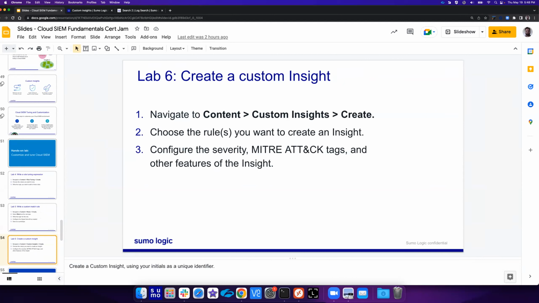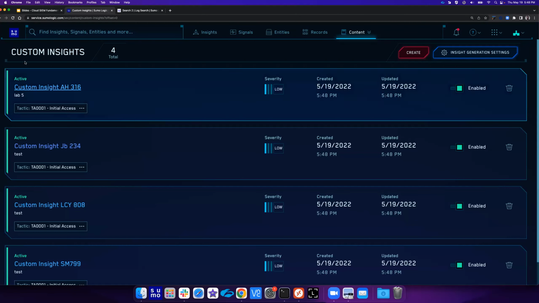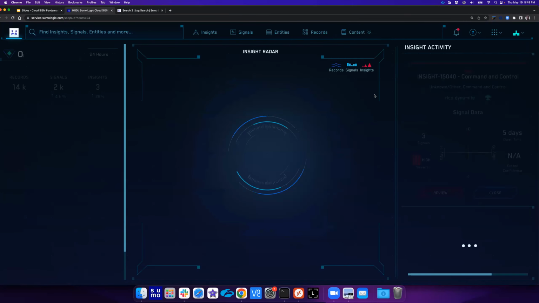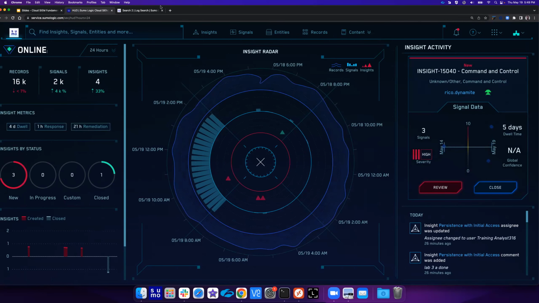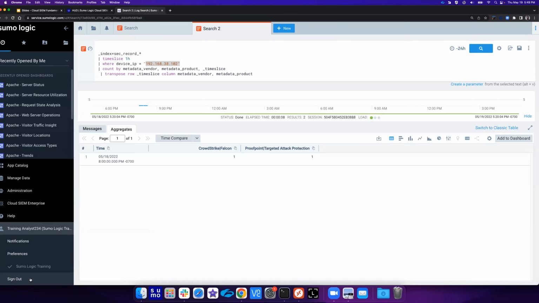As a reminder, now is the opportunity for you to take the exam. To get to the exam, it's important that you log out of this interface. We don't want the training user to get credit for the exam, training analyst 2, 3, 4, whatever. We want Lucas and Vishal and your named accounts to get credit for the exam. So go ahead and log out of Sumo, and then log in with your personal or private or company credentials.